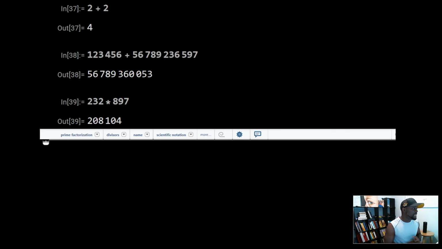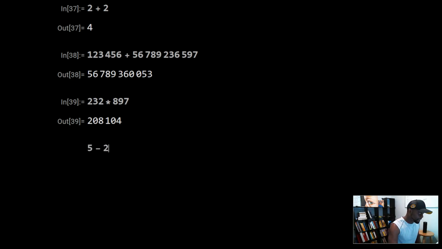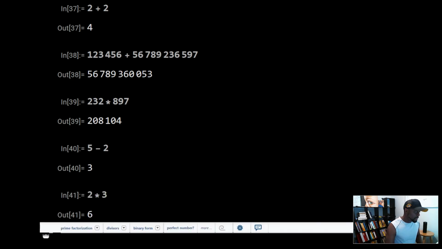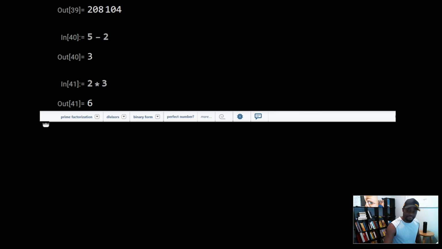So as you can see, Mathematica can act like a calculator, right? So we can add, we can subtract, we can multiply, and we can divide.